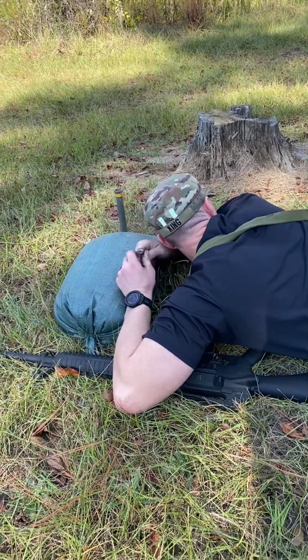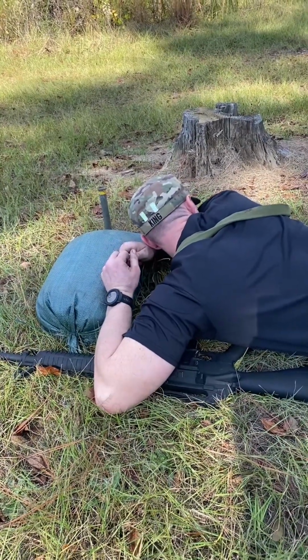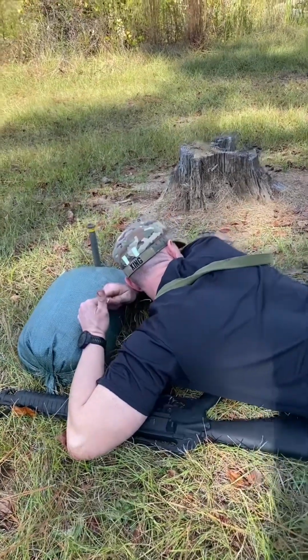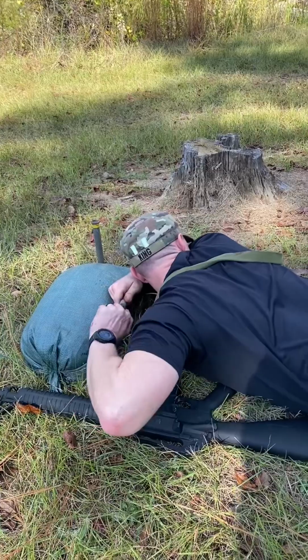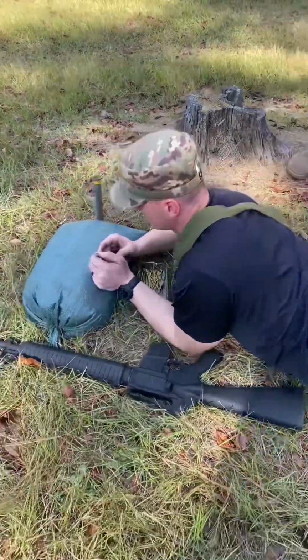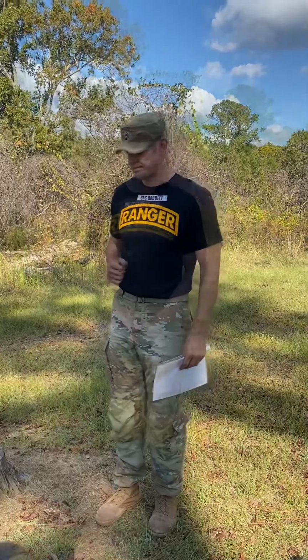Alert friendly personnel by announcing Claymore twice. Claymore, Claymore! Fire the Claymore by inserting a finger into the pull ring on the M81 igniter and pull. Rangers, at this point, your 8 minutes will stop, and you will go into your next sequence of events, which will be recovering the M18A1 Claymore mine.